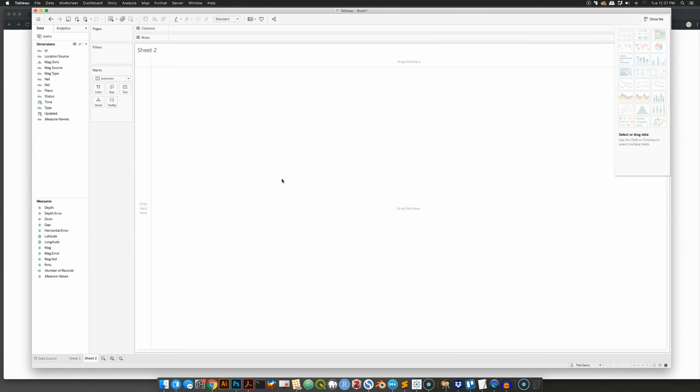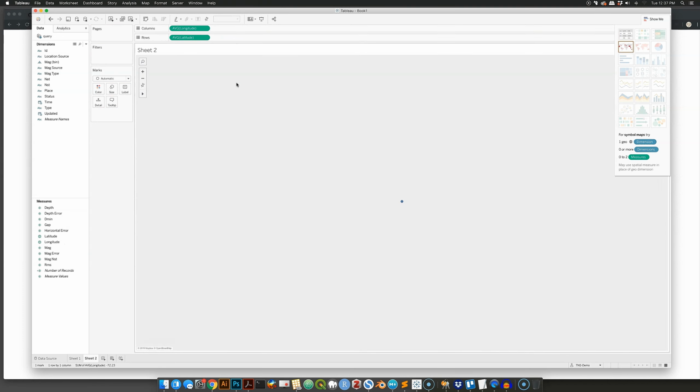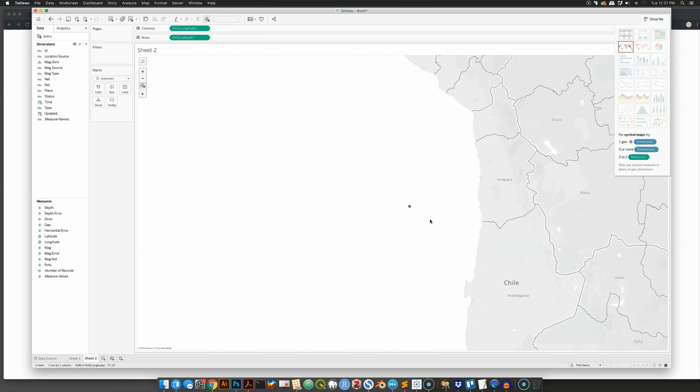And what I want to do now is work with 2 columns that denote geography, in this case latitude and longitude. The way that this works is we're going to use columns and rows for latitude and longitude. For the row, we're going to place latitude, so that goes into rows. And for longitude, we're going to bring that up into columns. As I do that, it's just going to place 1 point, which is just kind of an aggregation of all our points, which is obviously not the visualization that we want. But it's setting up to get to the actual visualization that we want.